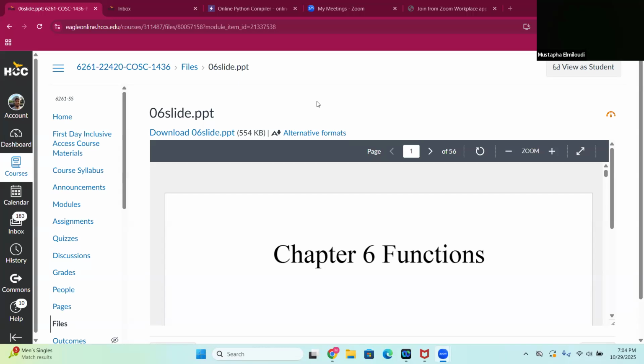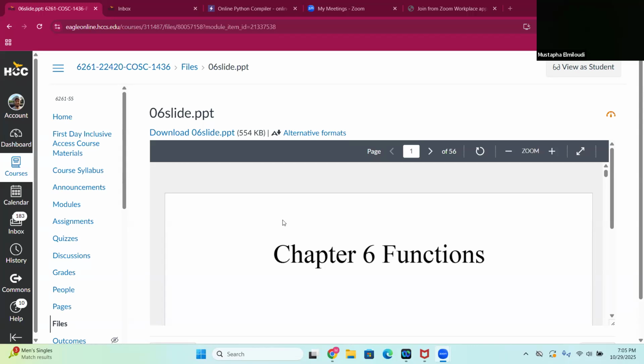So tonight we're going to be talking about functions. A function is basically, a simplistic definition, a set of statements that perform a specific task. Whenever we have a set of statements all grouped together and they perform a specific task, it's called a function. So why do we need to talk about this?